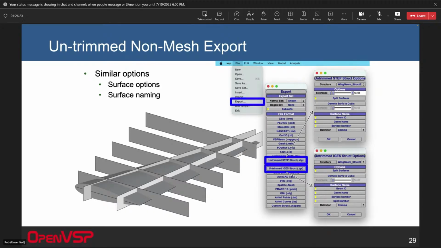So this is beneficial if you want to go to CAD and the trimming that we're doing in VSP isn't importing properly. If there's something wrong with our trimming, if it's crashing, or if your CAD program cannot import it, then what you can do is just back up a step and export our cutting planes. And what you're then going to have to do is go into your post processor or your CAD program, and you'll have to do that trimming in that intersection yourself. But the hope here is that your CAD program is going to be able to carry that further if there was some problem with the import. So you also have this as a backup option to get that structure into whatever tool you're working with.